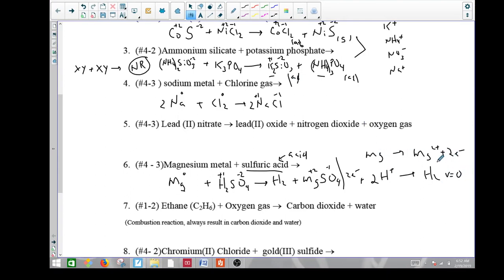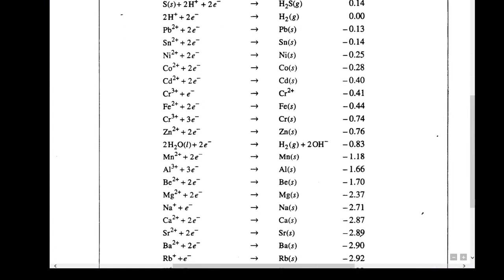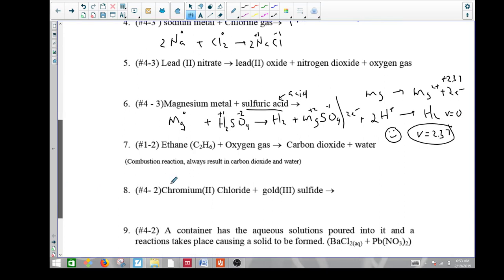All right, this one is oxidation, and looking for magnesium here. Because it's oxidation, and because we're only showing reduction, we've got to flip this one. This is a reduction version. We're going to flip it to a positive 2.37, and therefore the addition is pretty easy. Add together, and our net voltage is 2.37. And again, sometimes I'll put up a smiley face just to show that it's going to run. That's a Schweitzer thing, it's not AP chemistry or anything like that. Just be aware, it indicates that it is a forward reaction that is going to run.